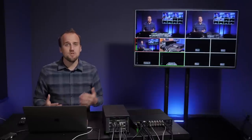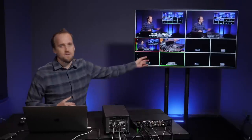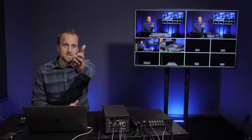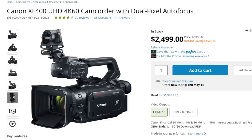Really any camera that has an HDMI or SDI output can send its video feed into this switcher. The cameras don't have to be the same make or model, but they do need to be outputting the same frame rate of video, or else the source will show up as black in the multi-viewer. Some of my favorite cameras to use with the switcher include Blackmagic Design's own Pocket Cinema cameras and studio cameras, the Panasonic GH5 and GH4, PTZ Optics cameras with SDI or HDMI outputs, or typical camcorders ranging from entry-level to prosumer.